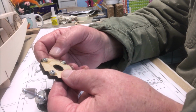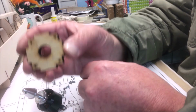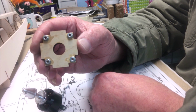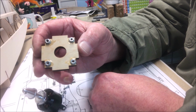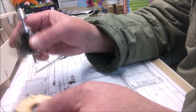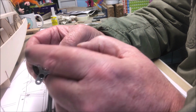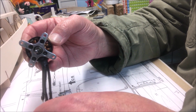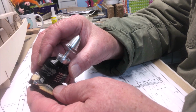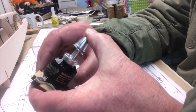Well, I'm hoping this part will conclude things with the motor mount. It seems to have spent quite a long time with it. So I've taken the screws out of the mount. The nuts and the washers are still in place, and there were no problems taking the screws out because I put the Vaseline on the threads. So there we go. What I have done with the rear side of this motor is mark the two top ends as being up, because I would like this motor to go in the same position every time, and everything should line up as always.